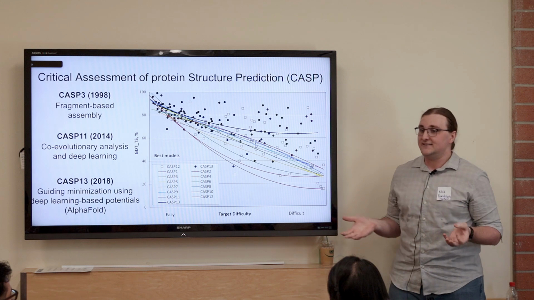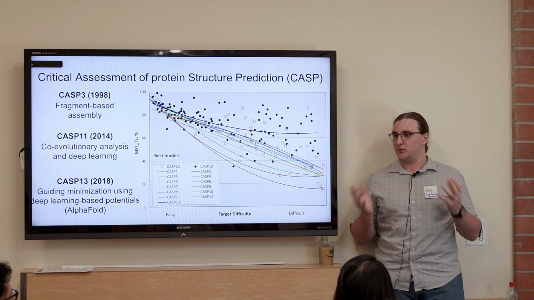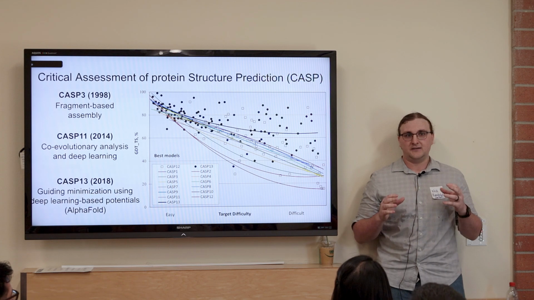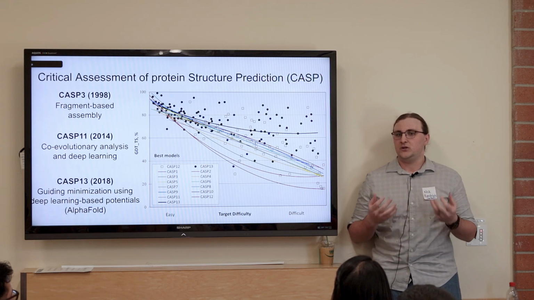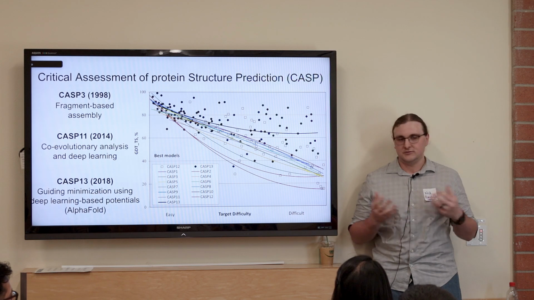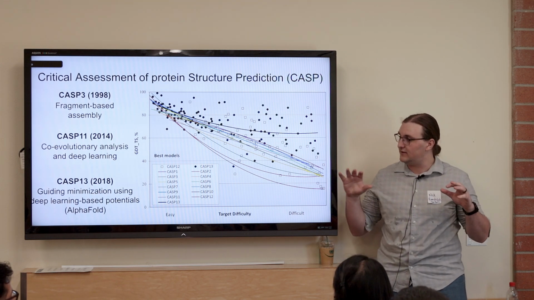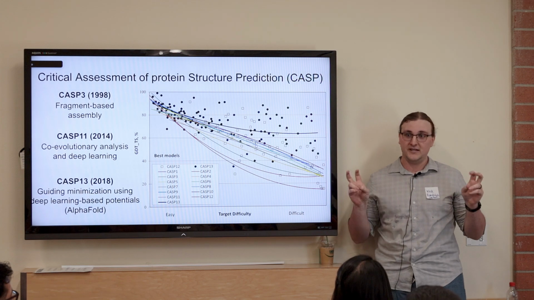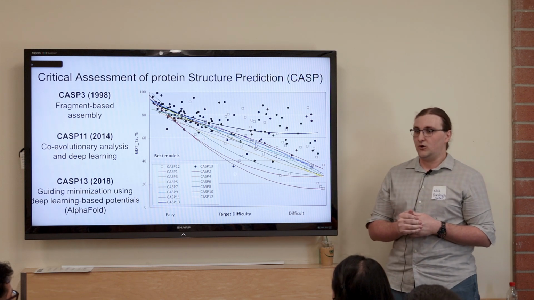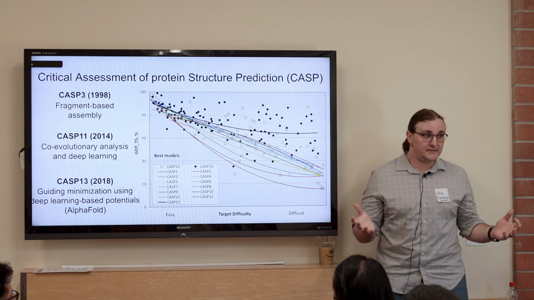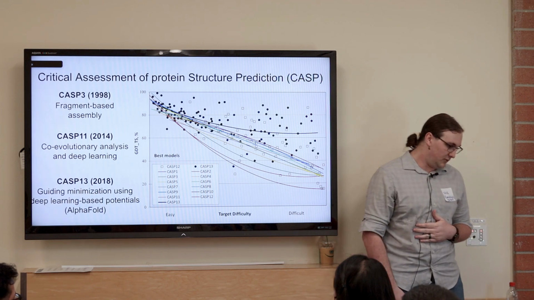Now, it wasn't an end-to-end network. The model itself actually produced predictions of distributions that would constrain what the shape looked like. Then they would use an energy-based minimization method, something like in Rosetta, and use these predicted distributions as potentials to guide it into the final structure. So it wasn't a fully end-to-end deep learning-based network like the new ones that we're seeing now, but it was really one of the first stepping stones.